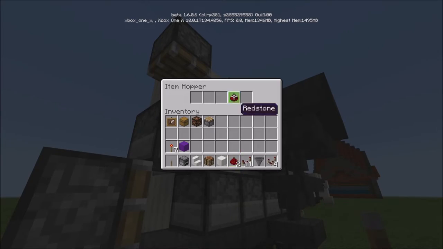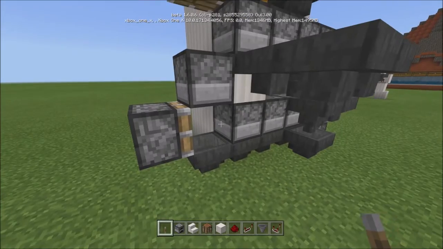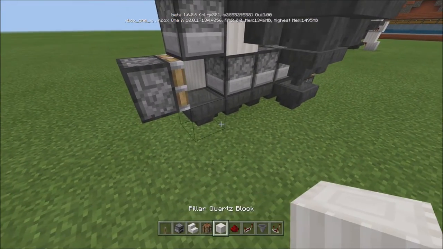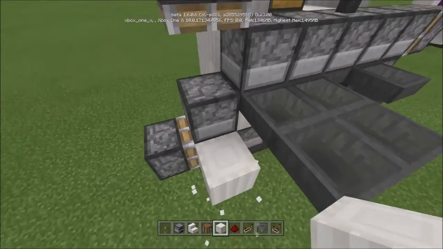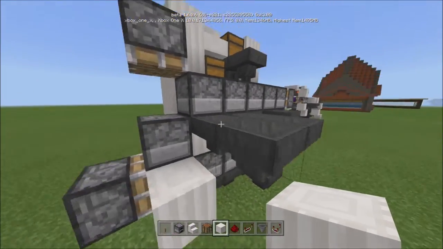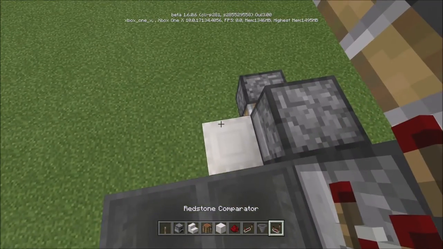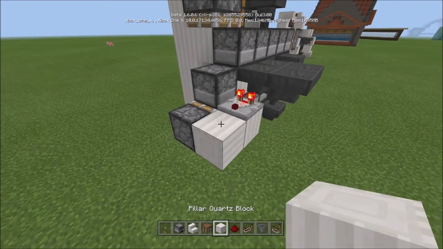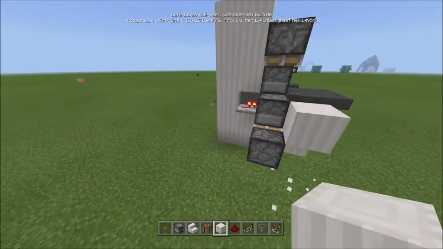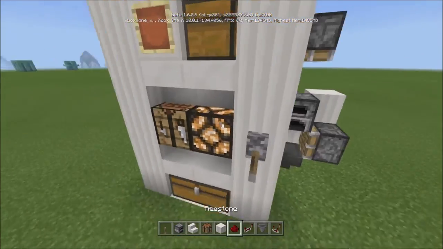Okay, so just put one item. It doesn't matter what it is, it could be non-stackable or stackable, it does not matter. Then you're going to build up from that. Right like that. Coming out of this one right here, you're going to have a block and a comparator. You're going to put it into a block like that, and I believe there's a torch on top, right?